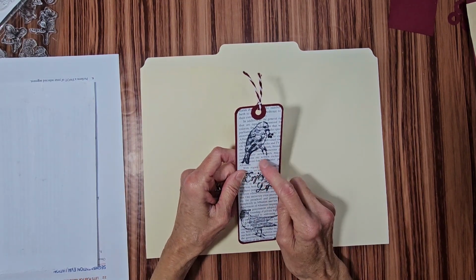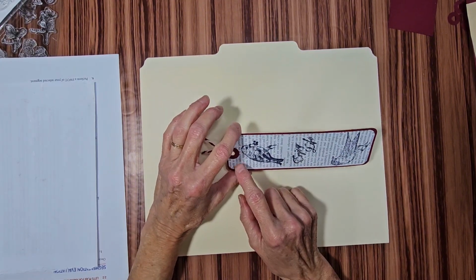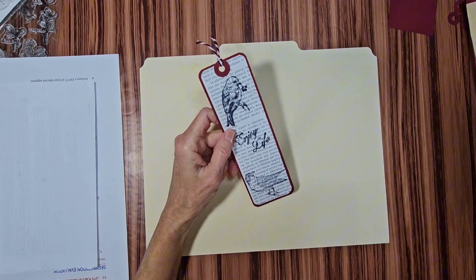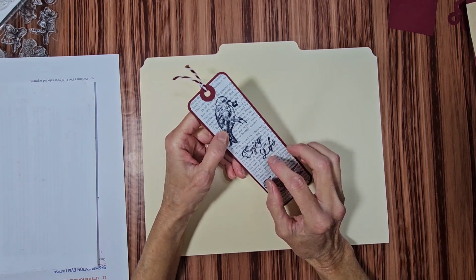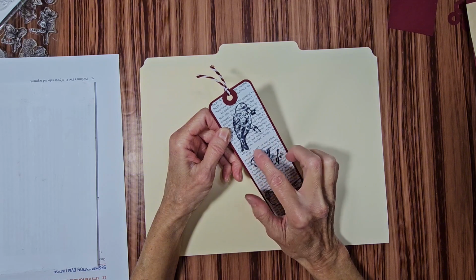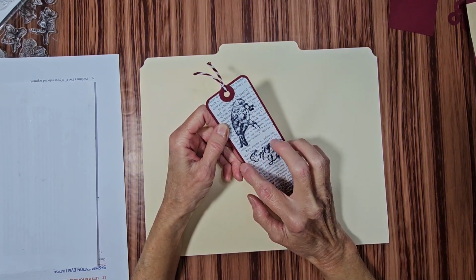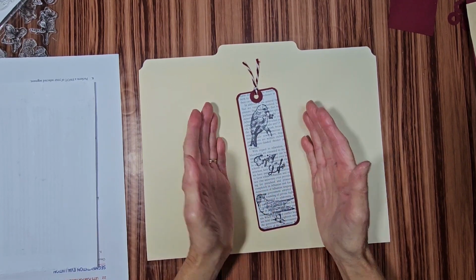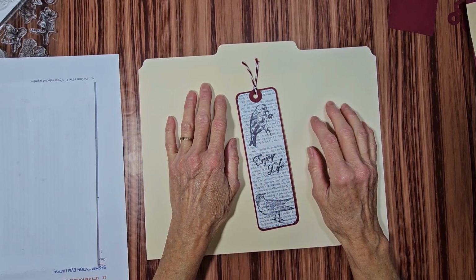The size that I made, the cardstock is about 6.5 inches long, 2 inches wide, and then the book page and the coffee dyed paper is the same size, and it's about 6 1/8 inch long, and about 1 5/8 wide. Now you can make these however wide and long, skinny and narrow, however you want to make them.